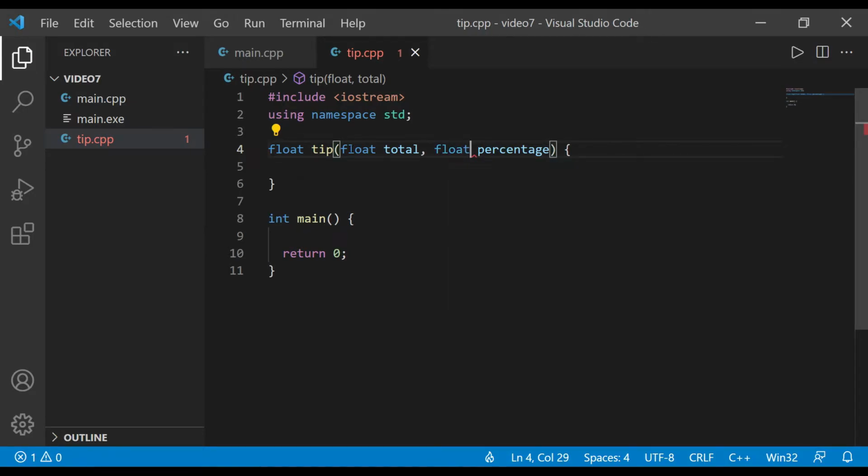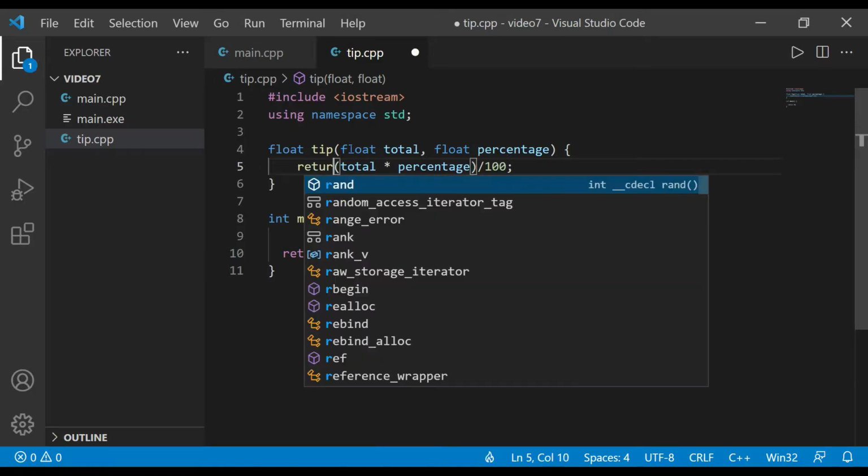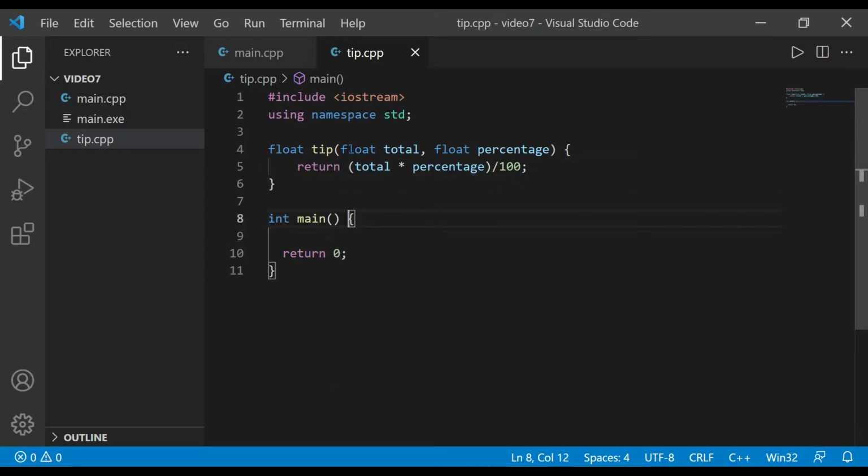Cool. Now that we have both of these, we could easily create our function. What we'll do is calculate the tip amount by multiplying the total and percentage and then dividing the result by 100. Pretty simple. So it means total, and then we'll multiply it with the percentage, and we could put this in brackets since we need the product here. And once we get our product, we could divide this resultant value with 100. Now we could basically return this, and yeah, it would be our solution.